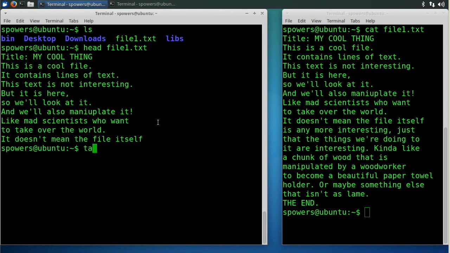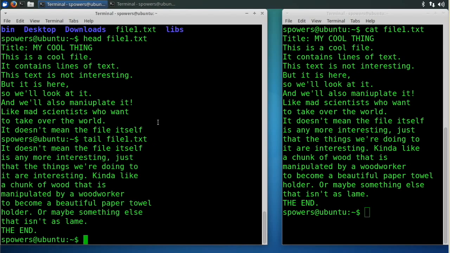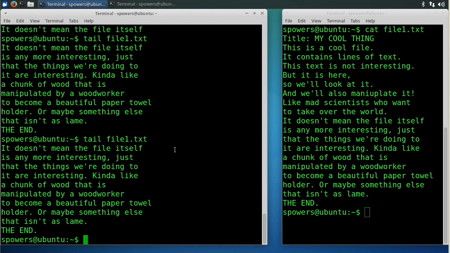Now with tail, I'm sure this isn't going to be a surprise, but it will do the bottom 10 lines. And if we look at the end, and it goes up 10 lines, sure enough. So over here you can see those are the bottom 10 lines of the file. And that's a great way to see when something is added onto the end of the file. You just type tail, the file name, and it'll show you the end. If we added something to the end of the file and we type tail, then it would show us that last line and not show us this line, right? It just shows us the last 10 lines.